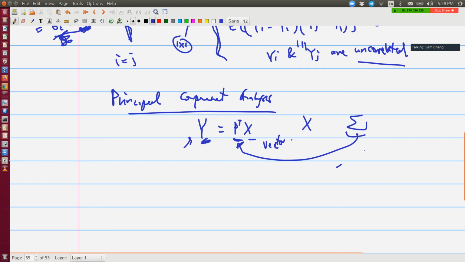But sigma is a matrix, right? Sigma is n by n. X is n by 1. How to create sigma from x? The ij element of sigma is just equal to the expectation of x_i x_j, right? Yeah, that's right. So if you have data here, you can just approximate x_i, for example.